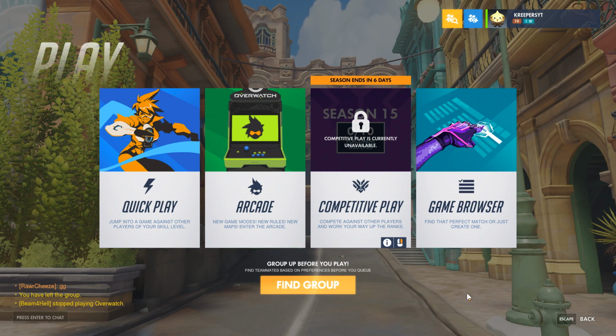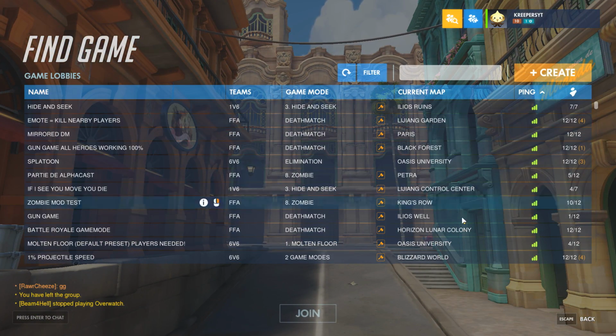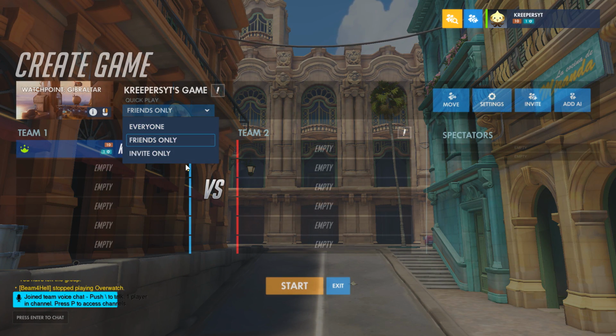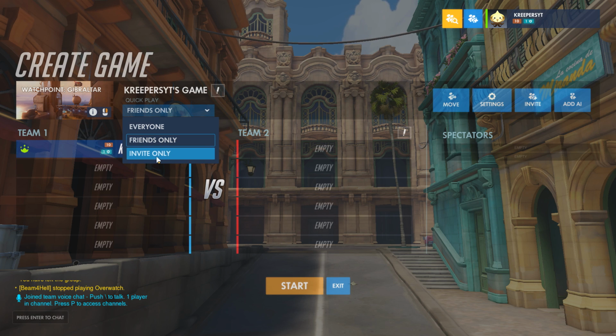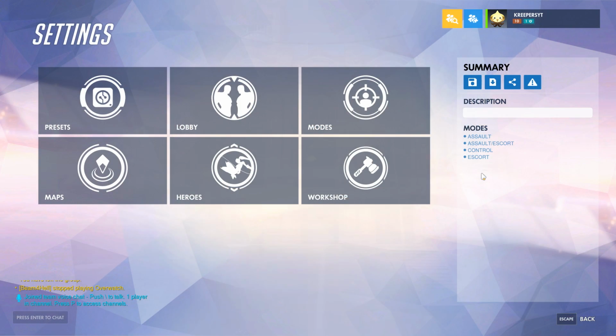And here it is. So in order to use this feature, what you have to do is go on the custom lobbies thing in order to find a game and so on. And what you do is you go into create. It will create you a lobby. Usually it only allows friends to get in and so on. You can make it like, maybe put invite only or something like that. But how do you actually start messing around with the so-called workshop? Really simple. You just go onto settings, and here it is.